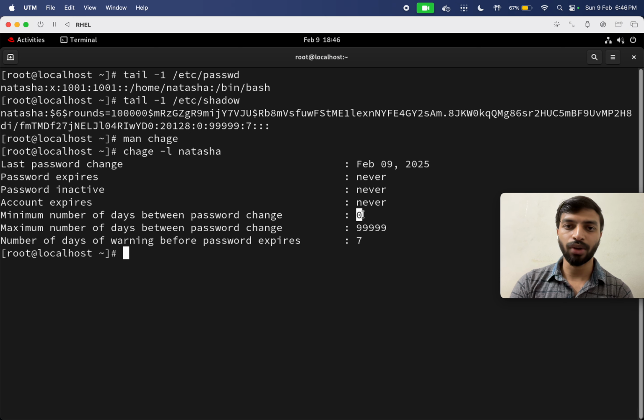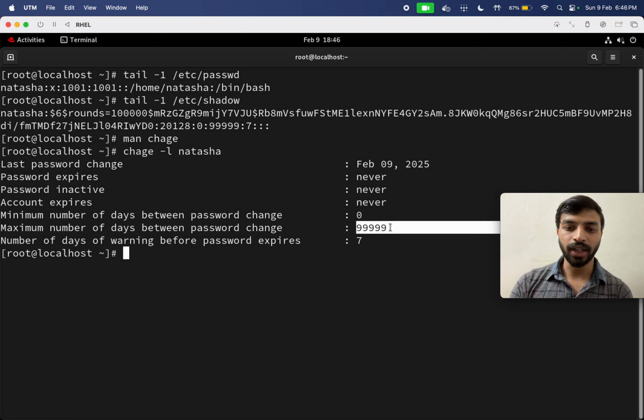What does this zero mean? Zero means that if you have changed the password today, then you can also change the password after 10 minutes. Okay? After 5 minutes. Or you can change it tomorrow or the day after tomorrow. You can change it anytime.